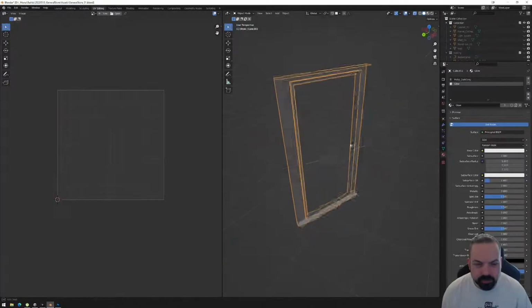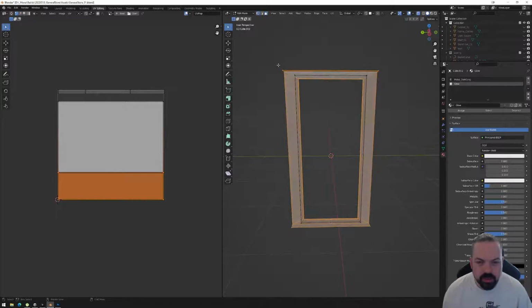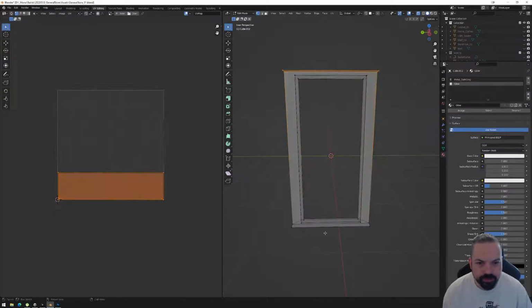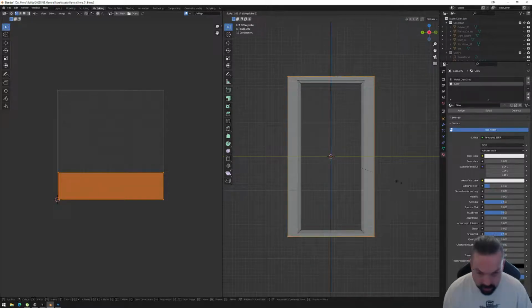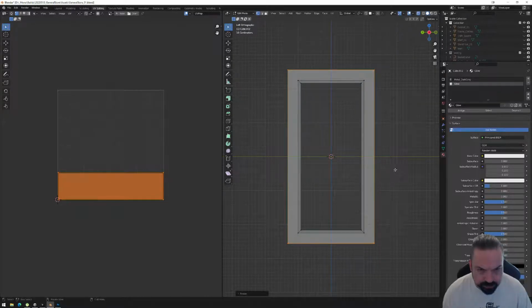So I'm going to do this for now. And maybe you can update it later. So make sure it's at the diagonals, like so.